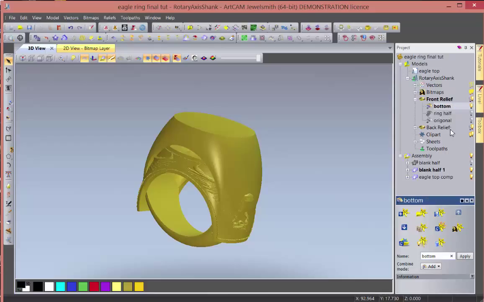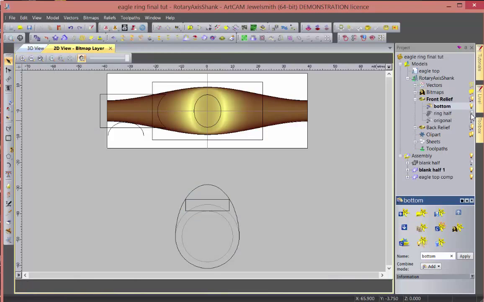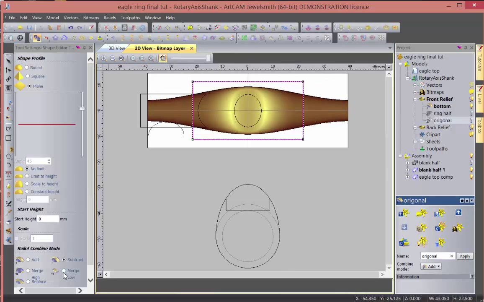What I basically did was highlight both of these to get the shank back again, because remember, while the one was on, we only had a half a shank, but we still had the original showing. The original was the whole ring. So I just merged these two layers into one, which gives us a whole ring again, and these two are still kept intact.